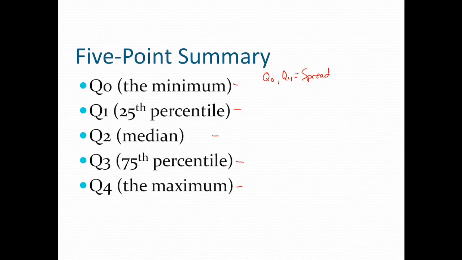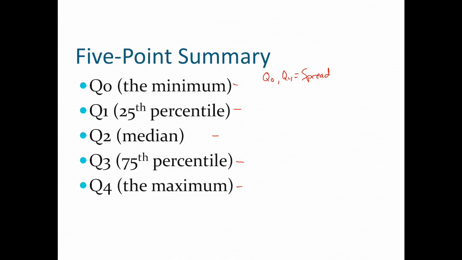And we found this by finding the median and then, going from the median, dividing our data set into two halves, and then finding the middle value of those two halves, where the lower half would be the 25th percentile, and the upper half would be the 75th percentile. And this is your Q0, 1, 2, 3, and 4. So this is what's called the 5-point summary. It's everything we just went over, but it points everything out to you very simply and clearly.